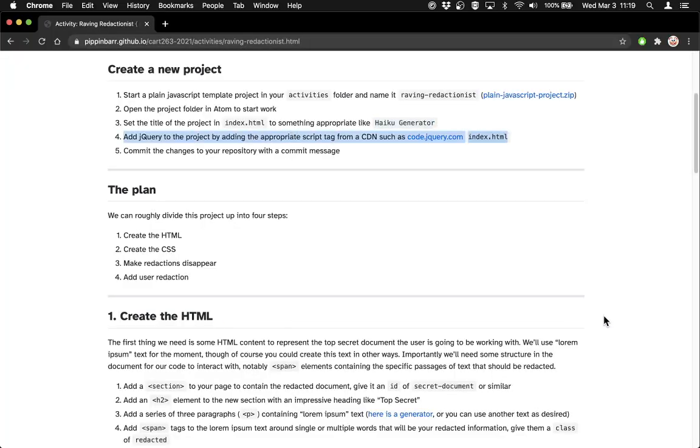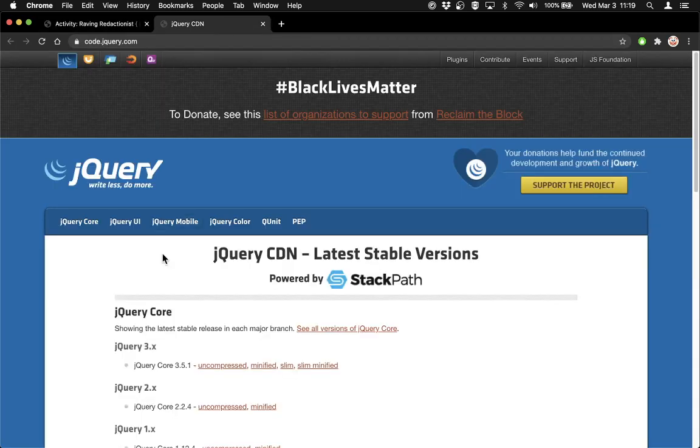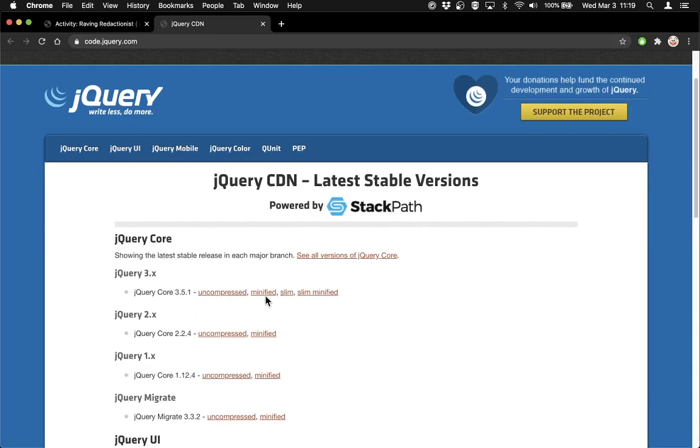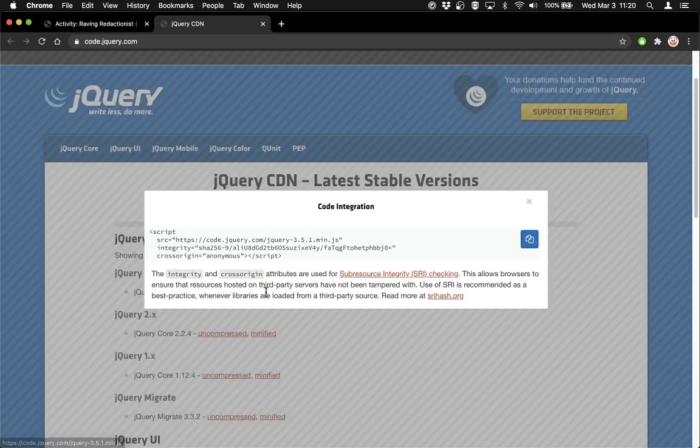And because we're talking about jQuery, we need the jQuery library. You can obtain it and put it into your project any way you like, including if you want to download the file and include it. But I'm going to follow my usual practice of using the CDN, the Content Delivery Network. So I'm going to go to code.jquery.com over here. And I'm going to click on the minified version of the latest version of jQuery that exists right now, which is 3.5.1.